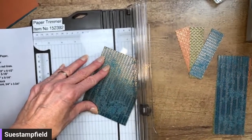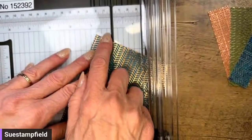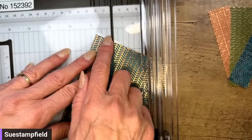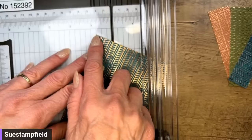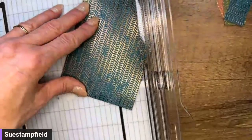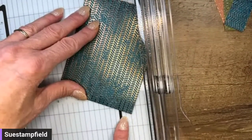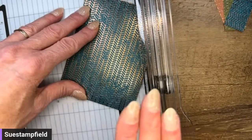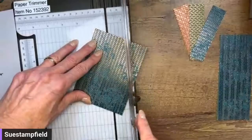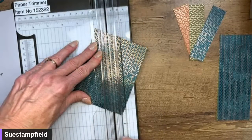Just to help my brain out, I'm going to shrink this down a little bit. On my paper trimmer, there are lines that are 1/4 inch lines. I'm on the third 1/4 inch line, or 3/4 of an inch, on this side. And down here I have the point of my cardstock at the 1/2 inch line. It doesn't have to be those dimensions. That's what I did when I was practicing this before, so I'm going to stick with that. But again, it doesn't have to be that way.